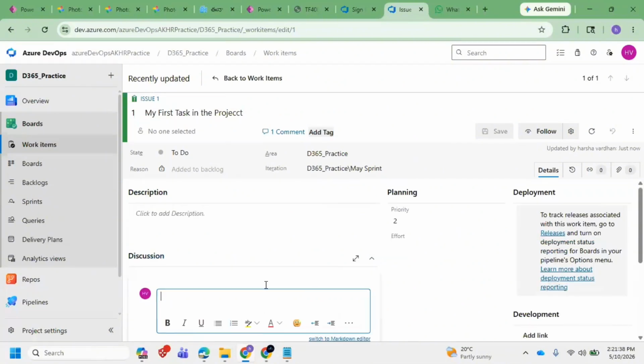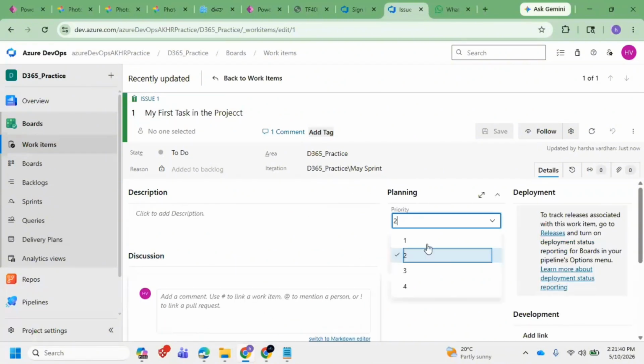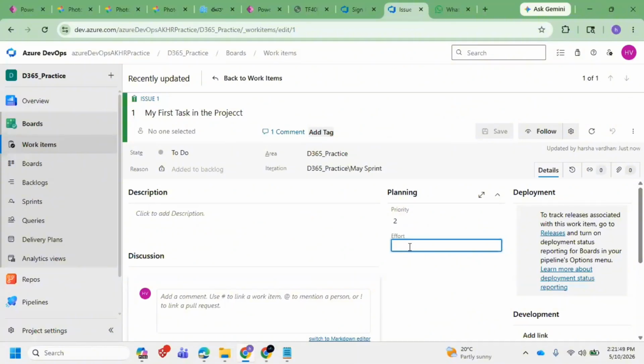Now coming to here, you have a priority concept, which is the kind of priority for the task. And if you see effort, in the effort some teams keep hours: what is the effort needed for this task? Some teams keep points, user story points. In the agile methodology, we use the Fibonacci series: 1, 2, 3, 5 and so on.